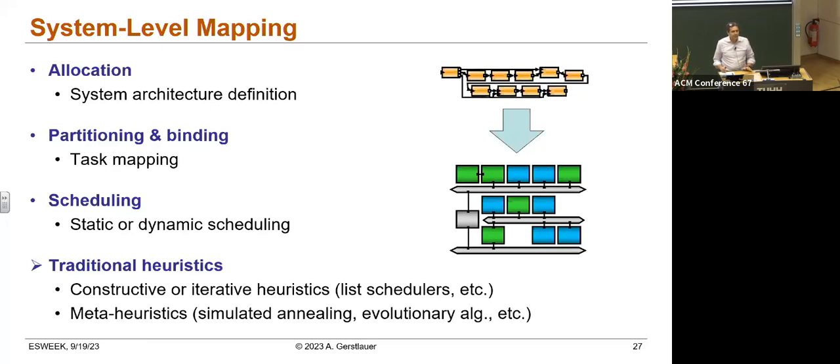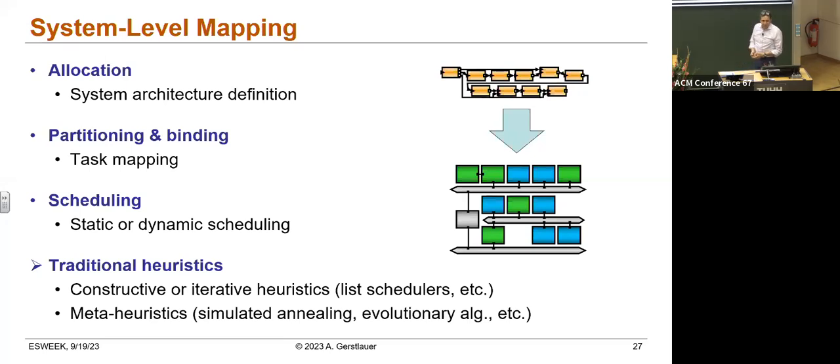Traditionally, we either use heuristics. For example, variants of list schedulers are widely used to solve the task mapping problem. Traditional heuristics are limited, right? They often make very simplifying assumptions about either the application or the architecture model. The de facto standard at the system level is to use metaheuristics like simulated annealing or evolutionary algorithms for this problem. Some people call evolutionary algorithms machine learning. I don't. This is still an intelligent search algorithm. It's not machine learning. There's nothing learned, right? In particular, you cannot take one evolutionary algorithm execution and apply it to the next problem, and it will not retain anything. It has not learned anything, right? You rediscover this design space every single time, okay? So that's not machine learning.